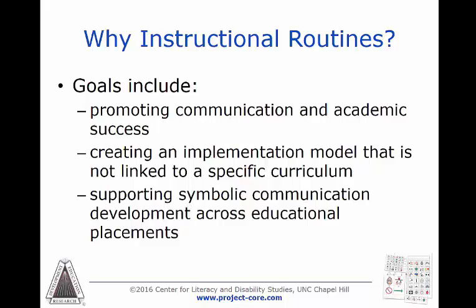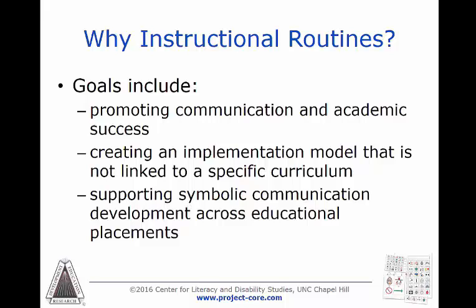In Project Core, we're using the Universal Core to help students with significant cognitive disabilities develop symbolic communication skills. A key to the approach is the dramatic increase in the opportunity to teach and learn that comes with using the same set of words across purposes and contexts. As a part of the universal supports being built for Tier 1 of MSAL, we are identifying common instructional routines that can be used to promote communication and academic success using the Universal Core.